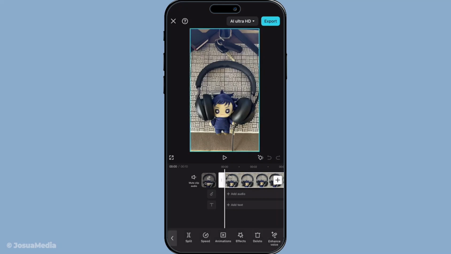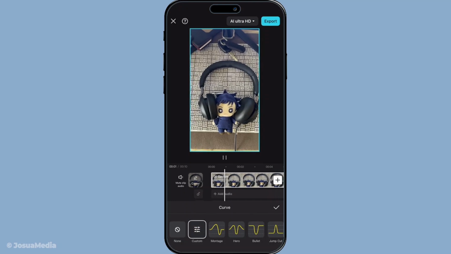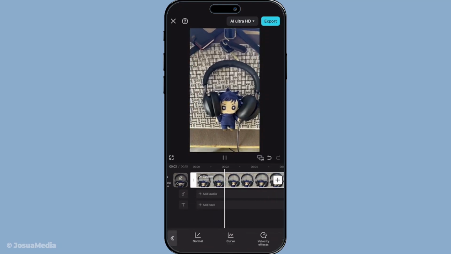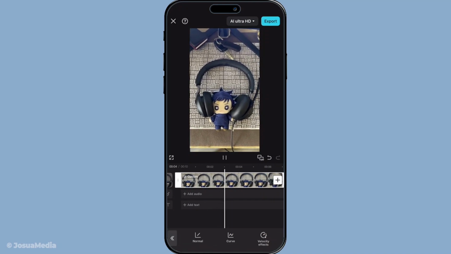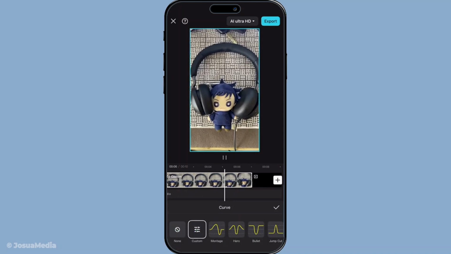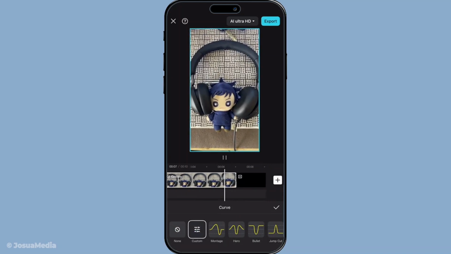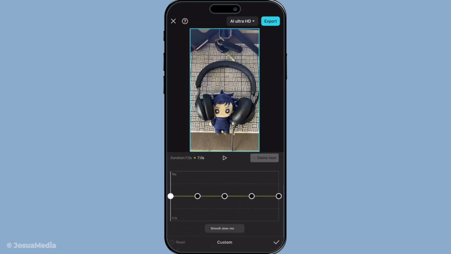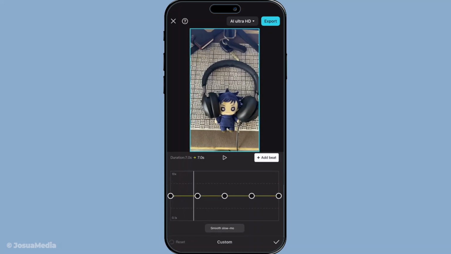After that, choose curve. You'll see a number of options pop up, but we'll focus on maximizing the editing potential by selecting custom. The custom option allows you to play with speed ramps, which are essential for a good Jugg edit. You'll want to mimic a fast, slow, fast motion, creating an abstract rhythm with the visuals. Play around by dragging points along the curve to adjust the speed of different sections of your clip. It might take some tweaks until you get the desired acceleration and deceleration, but hang in there, it's worth perfecting.